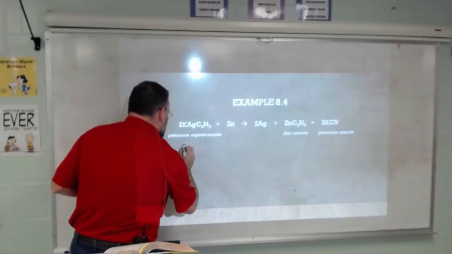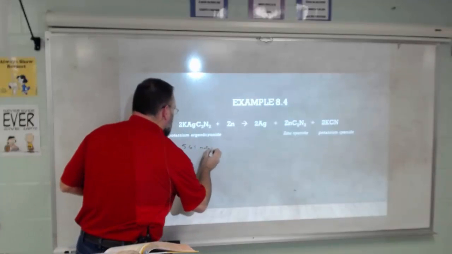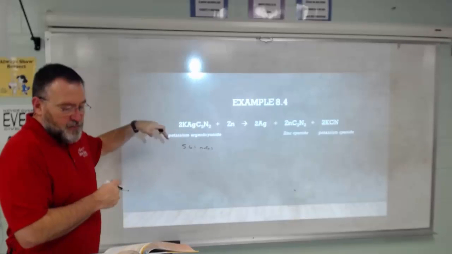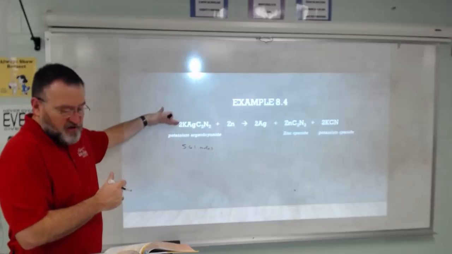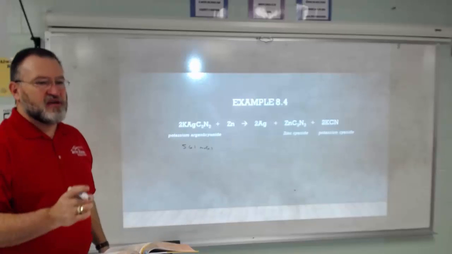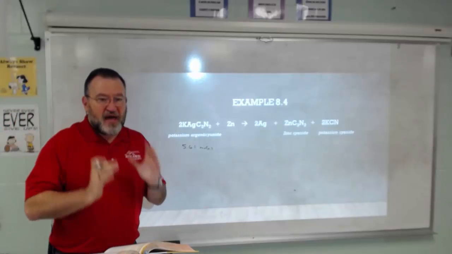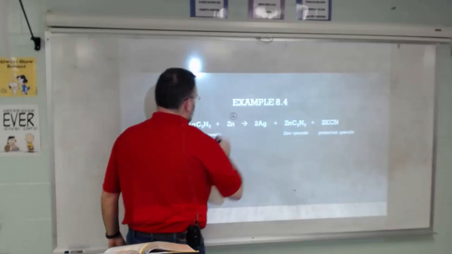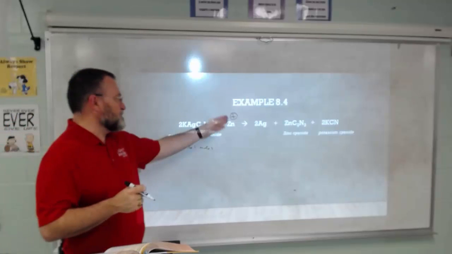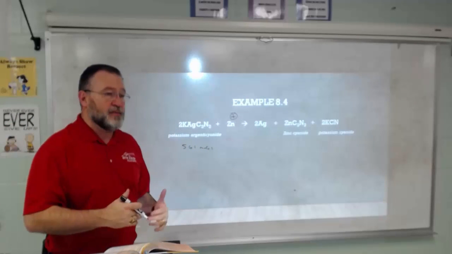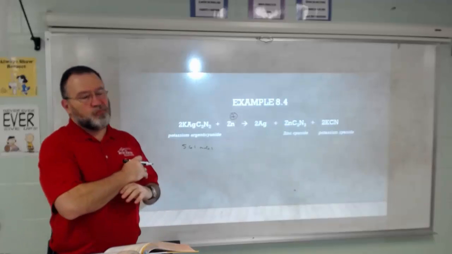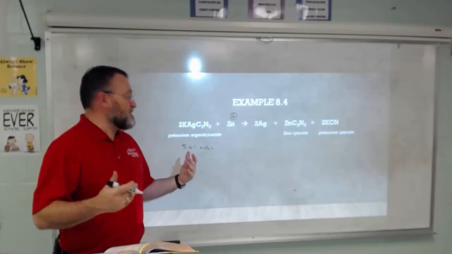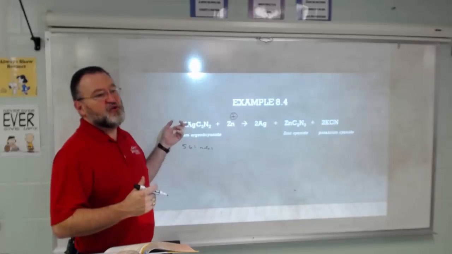It's 5.61 moles of potassium argentocyanide. And the problem says the chemist adds that many moles of potassium argentocyanide to excess zinc. As a chemist, when you hear this, to excess zinc, what they're telling you is you've got plenty. I go through and write a plus sign and circle it above it. To me, that reminds me that you're not going to run out of zinc. You've got plenty, plenty, plenty of zinc to run this reaction engine. They've already figured out how much it would require, and they've given you more than enough.